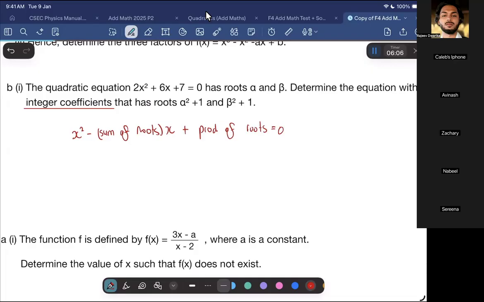Then the roots. So you had to find the original sum and product of the roots. Then you're gonna find the new sum and product, right. Once you have the new sum and product, what would you do next to recreate the quadratic equation? The x squared minus sum of the roots. Yeah, x squared minus sum of roots x plus product of roots.